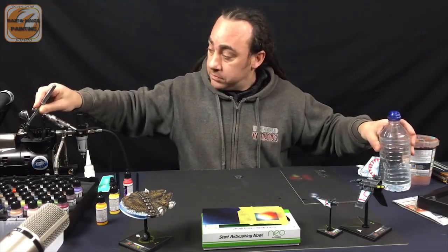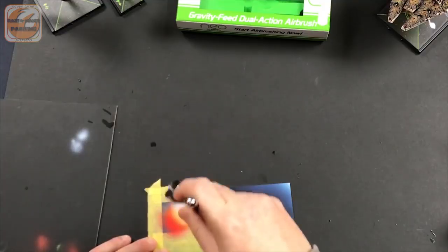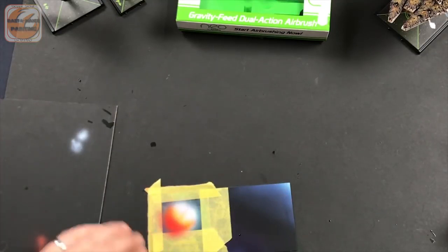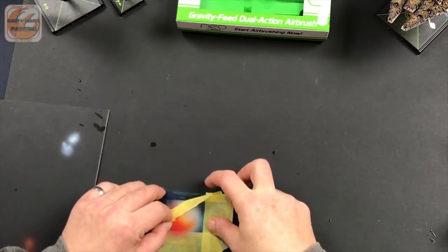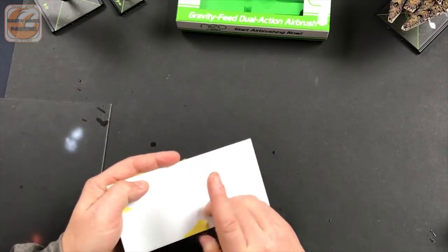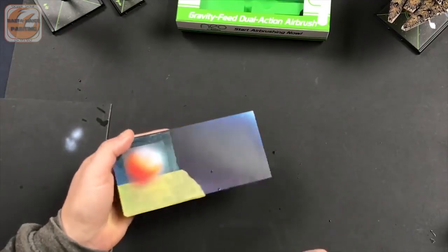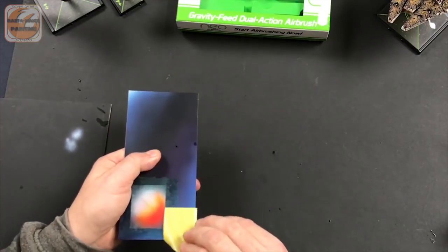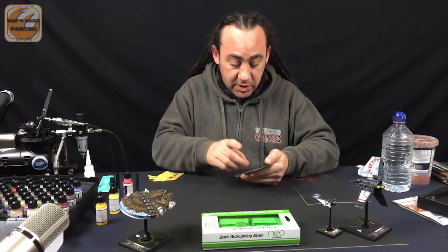So I've done that. That's had a bit of time. In fact, let's just use some air to make sure that's dry before I peel this mask off. So the masking tape I'm using is just frog tape. I also use stuff from Tamiya, smaller masking tape. It's really important. A lot of people wonder about how you get very clean results. Mask. Use your masking tapes. Look, you can see the overspray straight away. If I hadn't masked, that would have affected this background colour. You don't need to mask the whole model. You just need to mask around the areas that you're working.